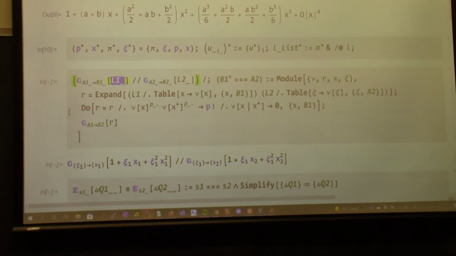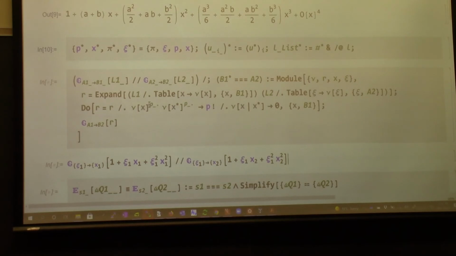So, for example, here is a morphism from psi1 to x1, so really from 1 to 1, whose corresponding power series is written here. And here is a morphism from psi1 to x2, whose power series is written here. And this code here defines how to compose them.